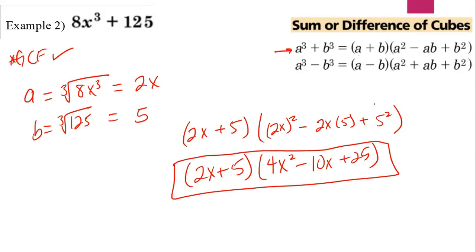Okay. Some of you are probably wondering, why are we stopping here? Well, I can't factor this any further. There is nothing that multiplies to give me 100, but adds to give me negative 10. Okay. And that's what's going to happen every single time. I can't factor past this. This is a non-factorable trinomial. So that's where I stop. Okay.